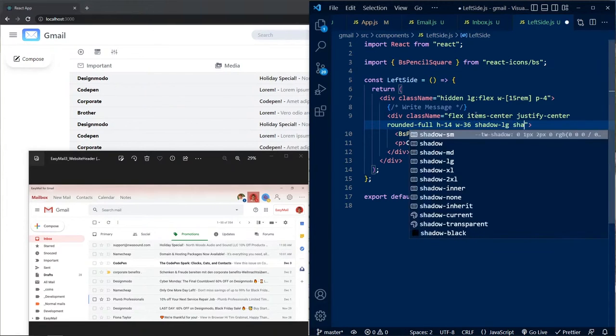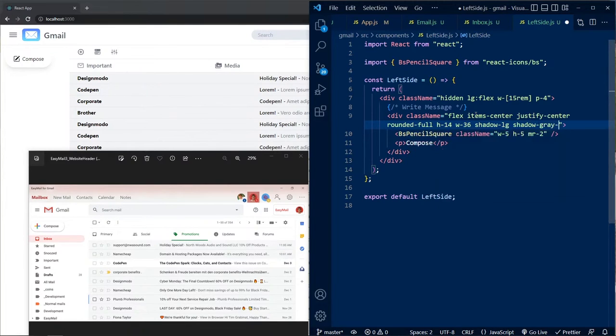But shadow should be gray 600. That's a lot, I'll go with medium. Okay, if I go with small, let's see. Something like that. Okay, looks good, looks good.